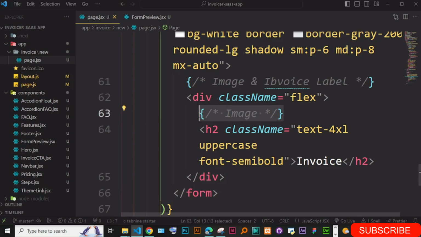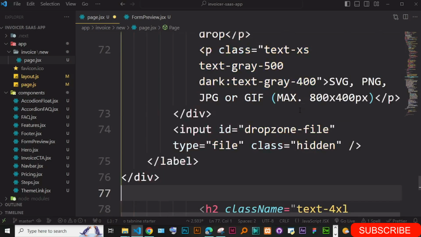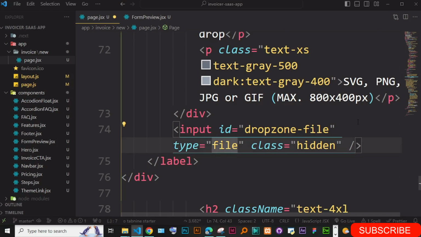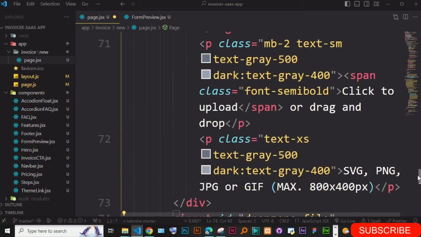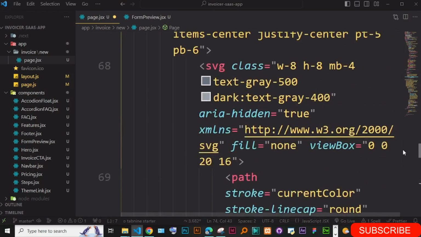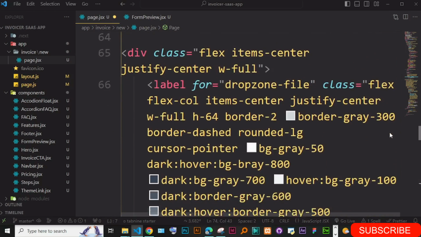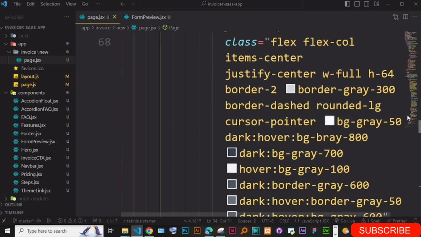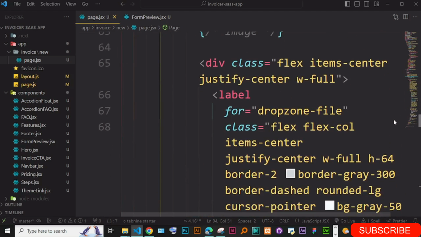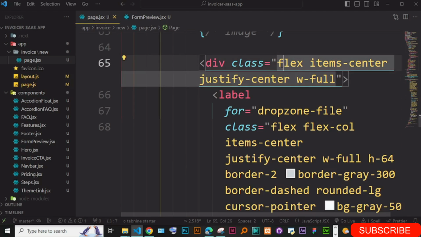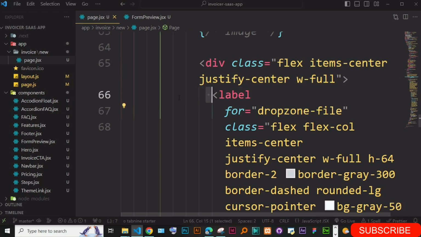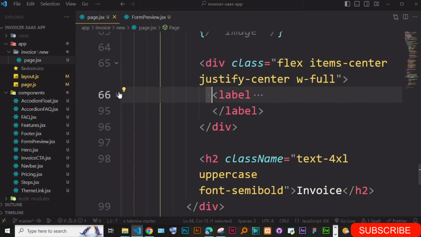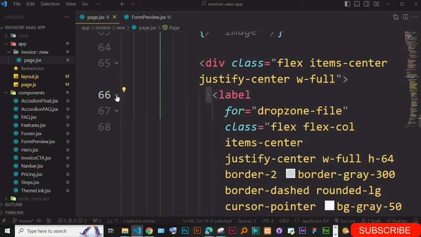Now let me get this image and paste it here, and we're just going to edit some of these things. If we go into the customization of this, you see they're just having a normal div, and then they're styling it. The most important thing to know is that all the styles actually happen on the label.